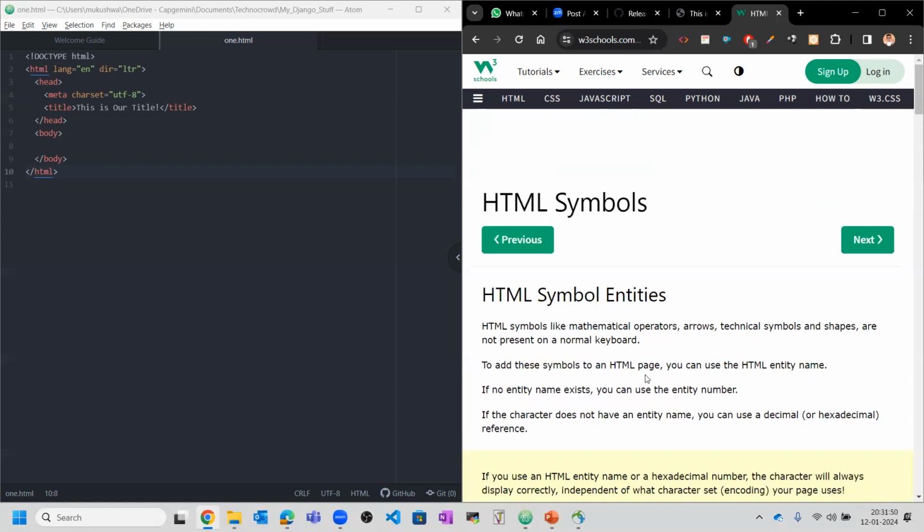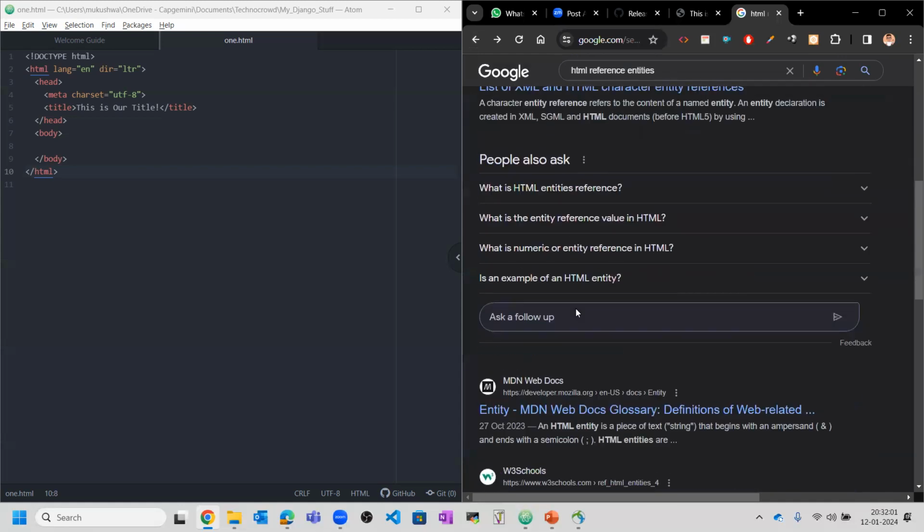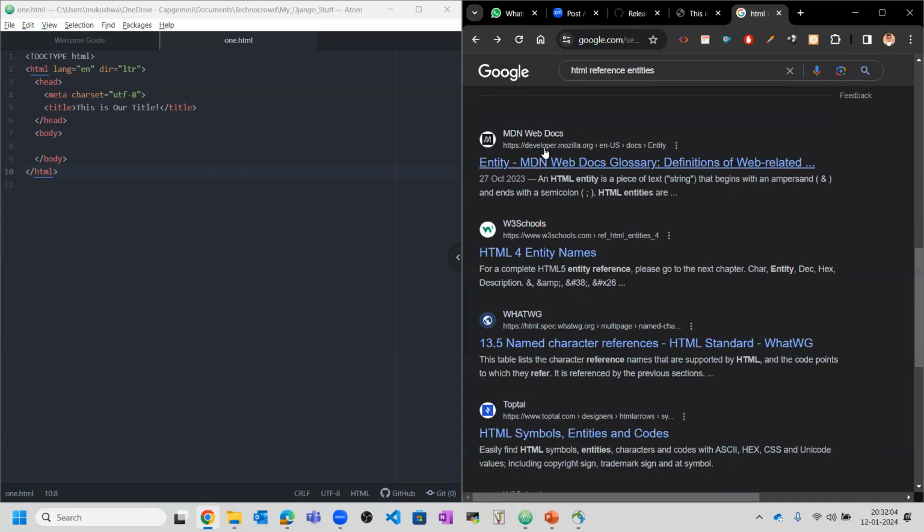But I would actually suggest that when you are Googling and you come up with a reference, there is one other website that is also available, developer.mozilla.org. This is also a very important website, an HTML element reference website. It is basically a reference to all the HTML elements, and HTML elements are just going to allow us to insert material into our HTML text file. Let me show you this website also by clicking on this.